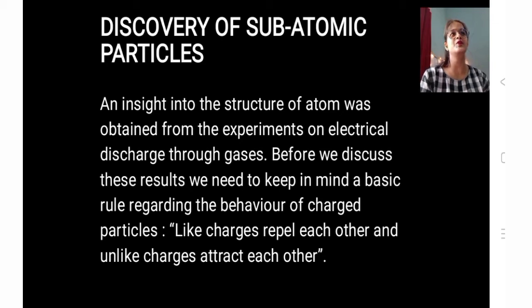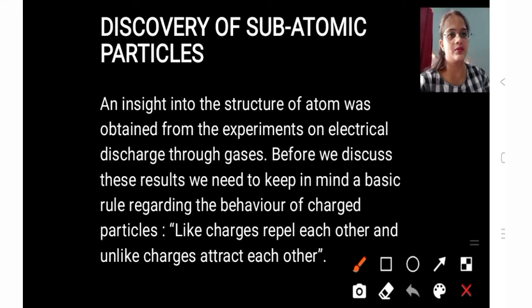I hope you might know this, because it's a very simple thing, but if you don't, let me explain it again. See, subatomic particles are what? We know they are electrons, protons, neutrons, and a lot of others like positron and antiproton. But what are their properties? These are properties observed by the scientists, who asked how this was happening, and these curious minds have made all our lives much easier.